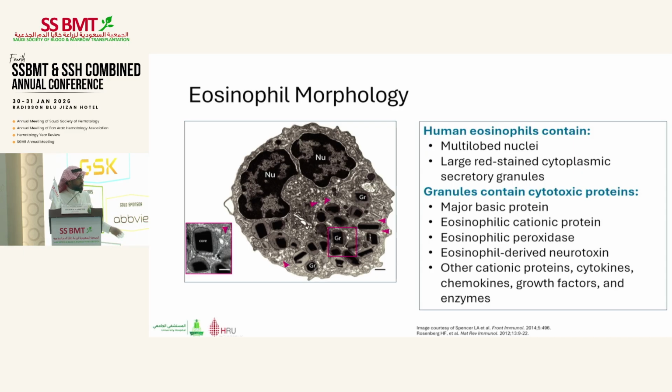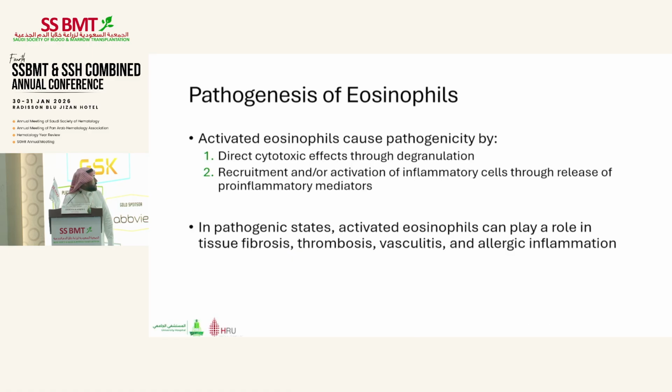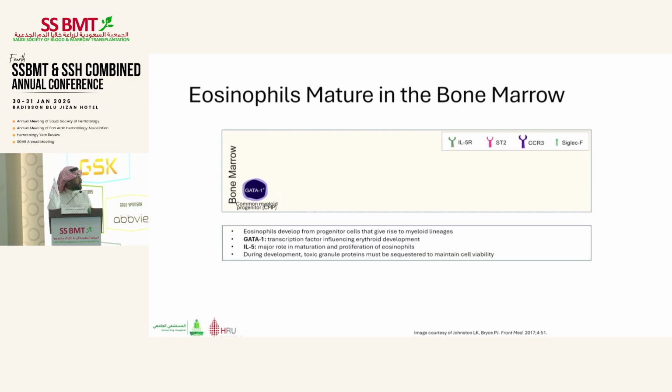Under the microscope, this is an electron microscopy image showing the fascinating eosinophilic cells, and the major part of it, the granules that form inside them, containing the eotoxins that are responsible for either killing or even asking for more chemotaxis, more cells to come and cause more fibrosis in that area of inflammation. Whenever eosinophils are activated, which we want whenever there is a need, otherwise we want them to stay dormant, they are fascinating killers. They are directly cytotoxic, and as we mentioned, they ask more cells to migrate into the tissues, causing more inflammation and hence more fibrosis.